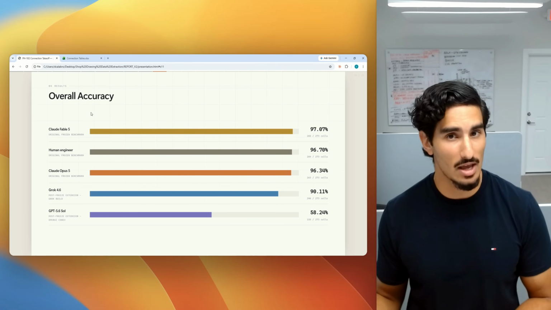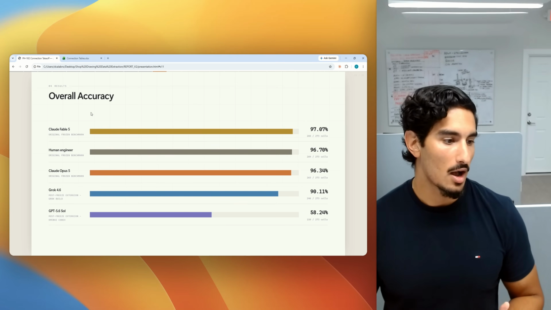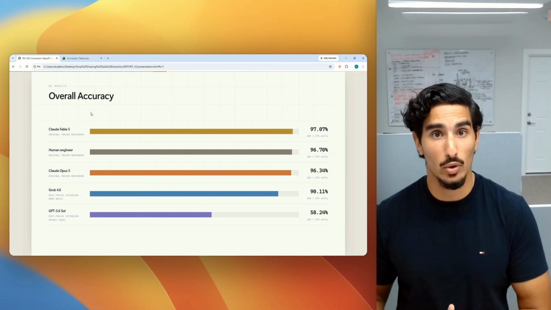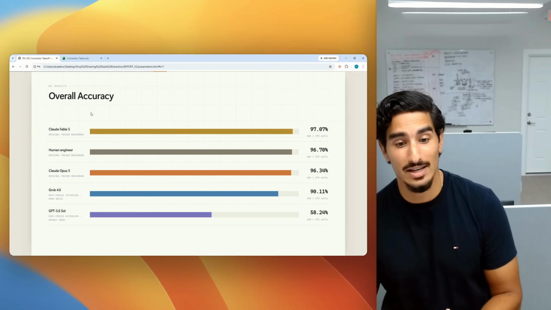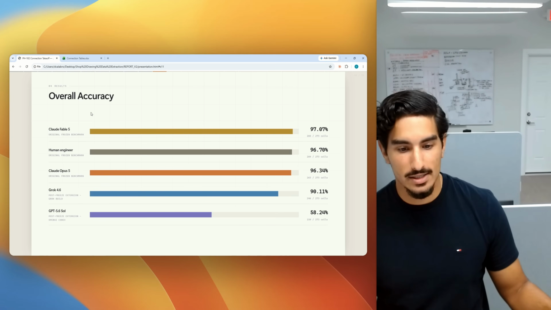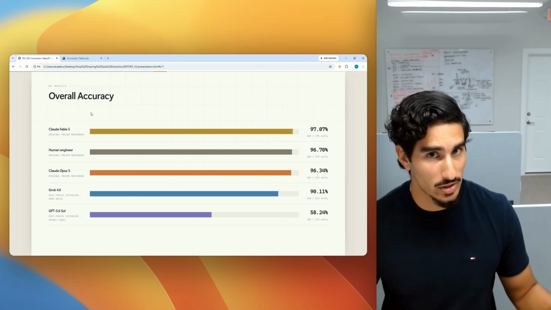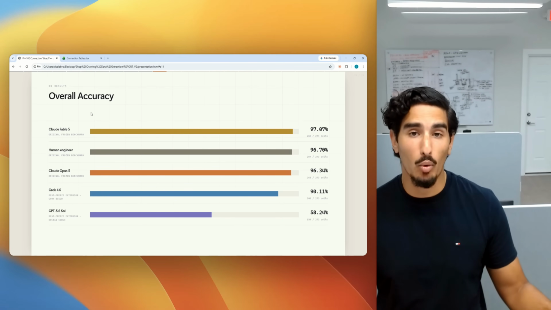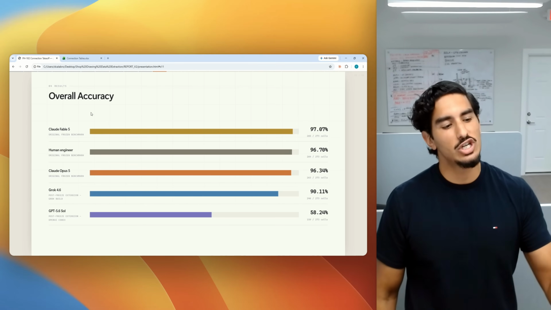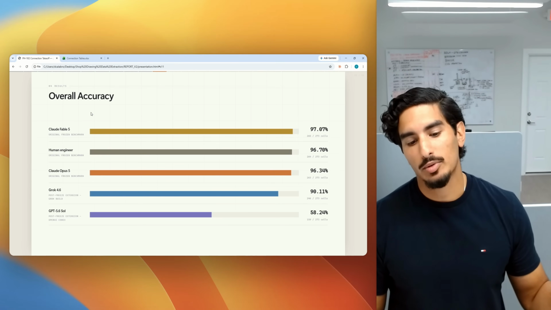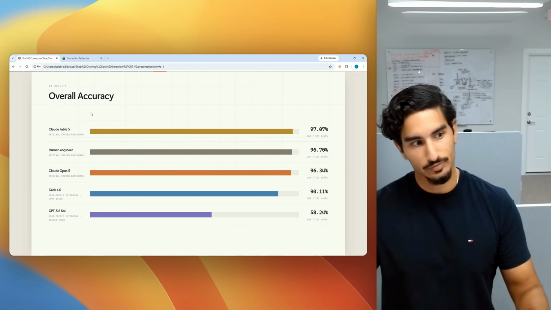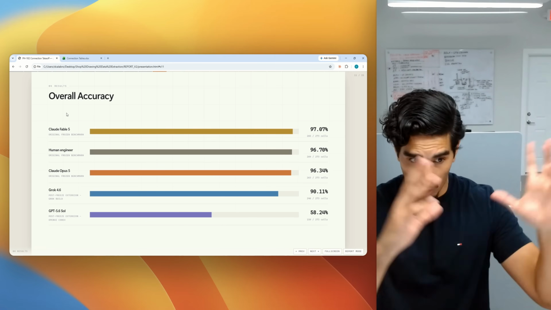That's a 96.7% accuracy. Opus 5 was the third place. It got 263 out of 273 cells correct for a 96.35% score. Grok 4.6 got 246 out of the 273 cells correct for a 90.11 score. And the worst placing model was the GPT-5.6 Sol. It was able to get 159 out of 273 cells correct. So that's the overall final goal.